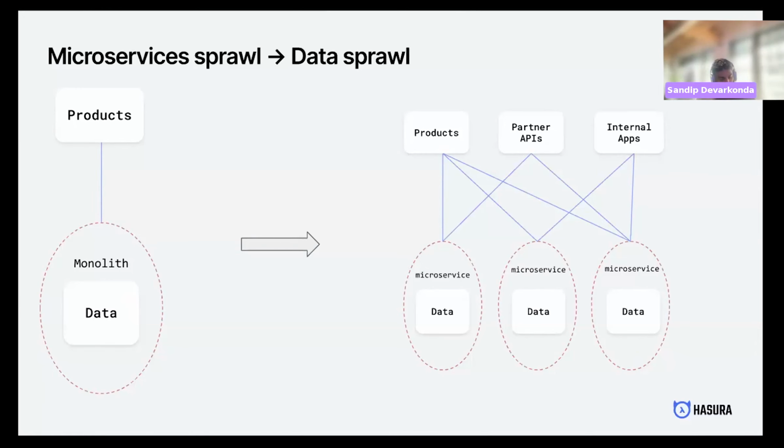A lot of what we are going to talk about, a lot of the chaos in the developer ecosystem, is something that you can attribute to one phenomenon, which is there are now several databases and several types of databases, right? And this has happened, of course, because of decomposition of a monolith into microservices.